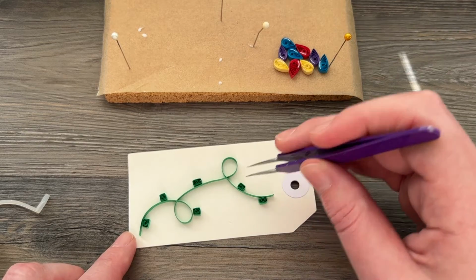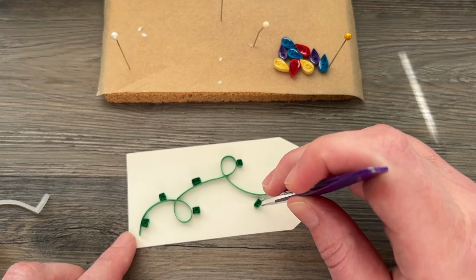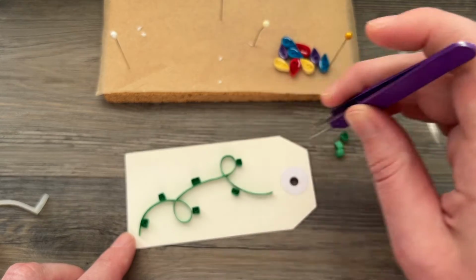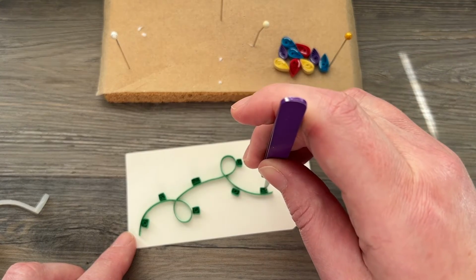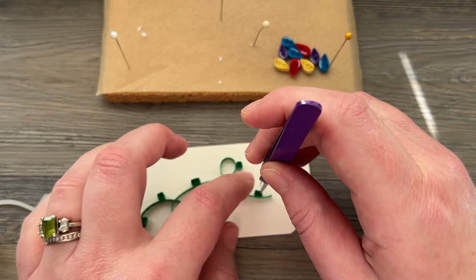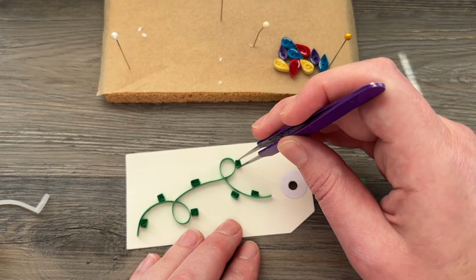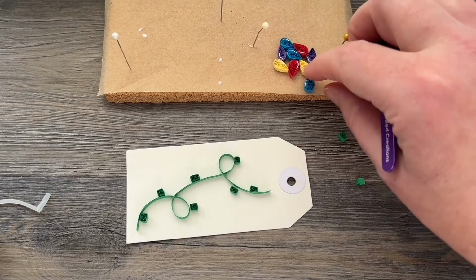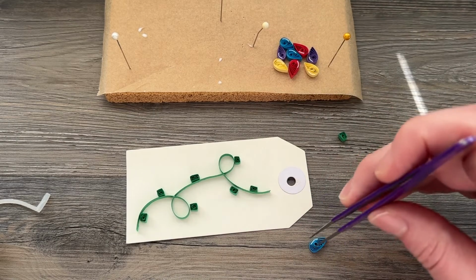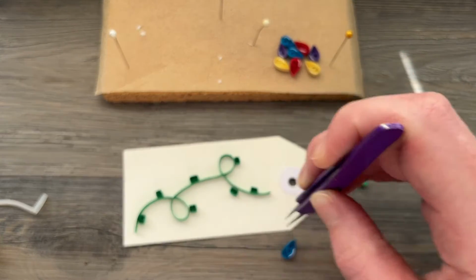And I feel like this section is kind of bald. So let's put that there. And let's just move these around a little bit. Ooh. Stuck in my tweezer. There we go. So I think that's sort of the general idea of where the lights can go. And then let's decide which colors are going to go where.